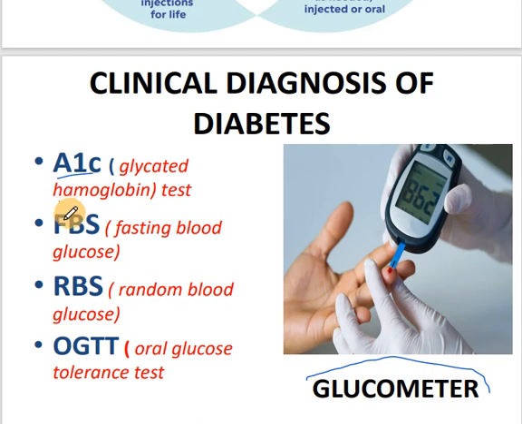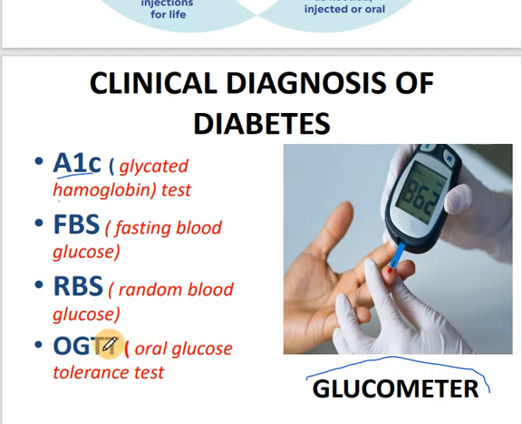Diabetes. The next one is the random blood sugar test or random blood glucose test. So here we just pick the blood at any point in time. So we do it randomly, whether the person has eaten or not, to detect the amount of glucose in the blood. If it is still the same, then we can say what? The person suffers from diabetes. Or if, when the person fasts, the glucose level is the same, then realize when the person eats, it increases. And if it is above the normal, then you can say the person suffers from diabetes.